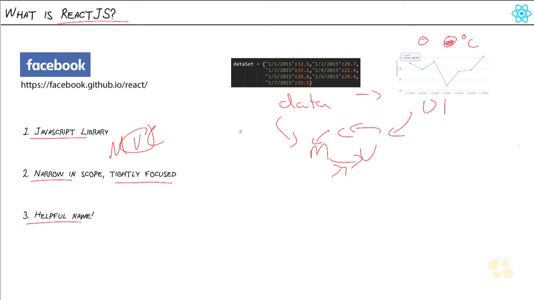A way that's become very popular in recent years is to use something called two-way data binding, and that's where the view and the model are bound to one another, and when one updates, the other gets updated. So when the view changes from degrees Fahrenheit to degrees Celsius, well, that tells the model to update its values, and those values in turn update on the view. Two-way data binding. We do this with something called key value observation, KVO, that's used in things like Ember and Knockout.js, or with dirty data checking, which is the primary way that AngularJS does it. AngularJS is constantly looping through the state of the user interface, looking for updates and updating things when it needs to.